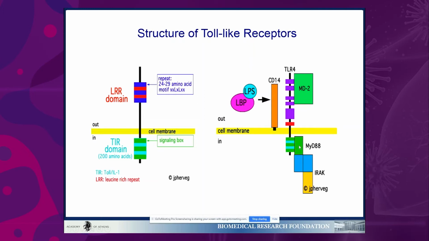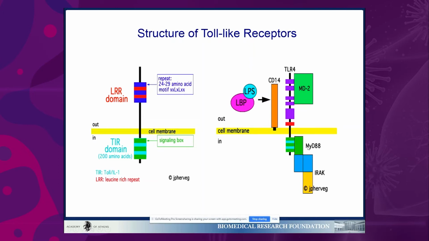The fact that toll-like receptors contain a TIR domain also made it easy to identify and unwind the first signaling events induced by toll-like receptors. And these, by analogy to IL-1, involve adapter molecules that contain a TIR domain as well, but lack a transmembrane domain, so they are cytosolic, like MyD88.